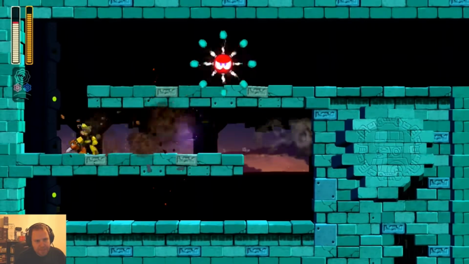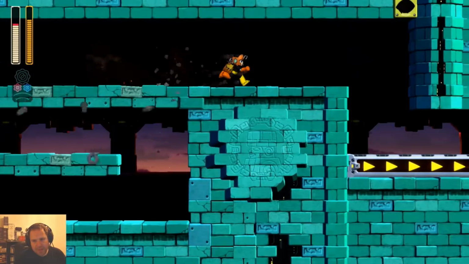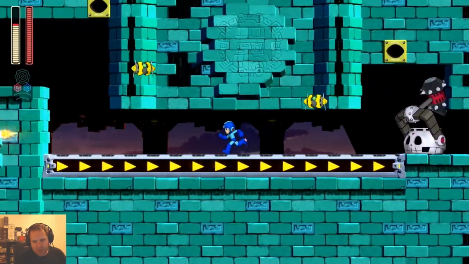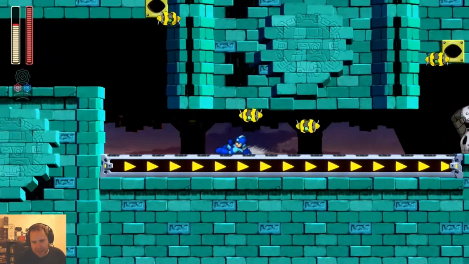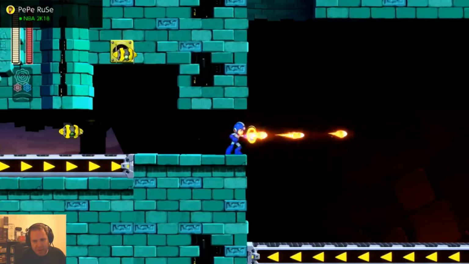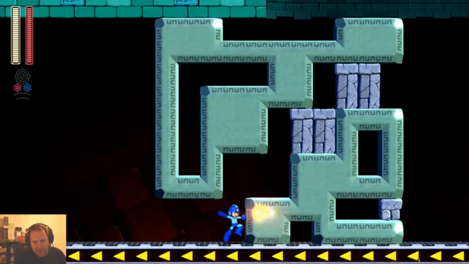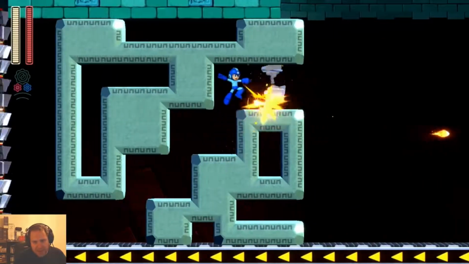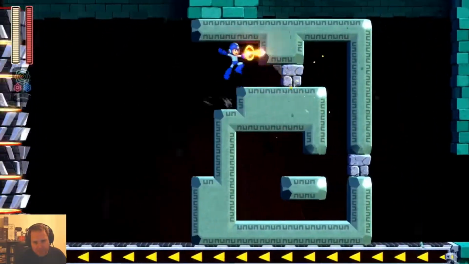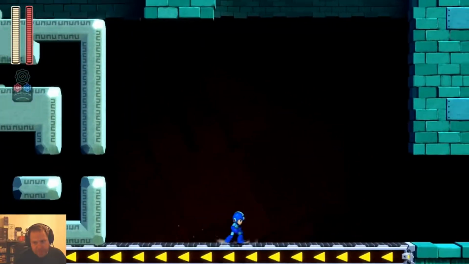Oh yeah. I'm gonna drill into you. Drill. Slide. Yeah, that's it. Alright, here's the... Yeah, this is the tricky part. Gonna do this very, very quickly. Okay, here we go. Here we go now. Oh, yeah, there we go.